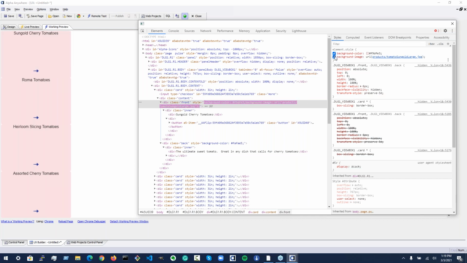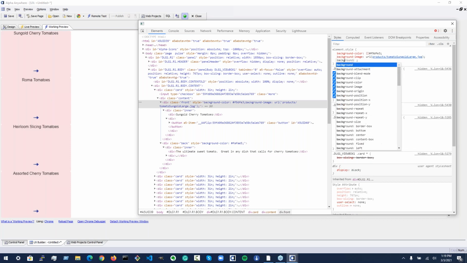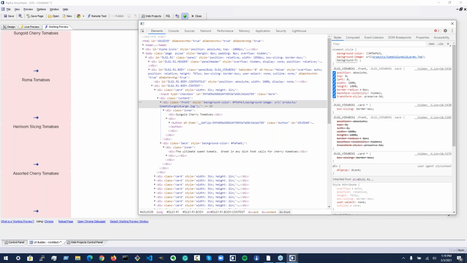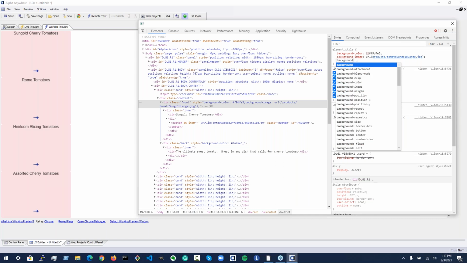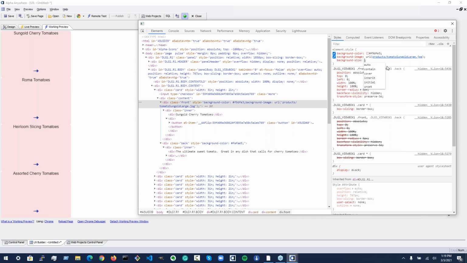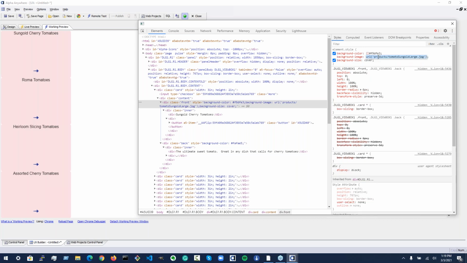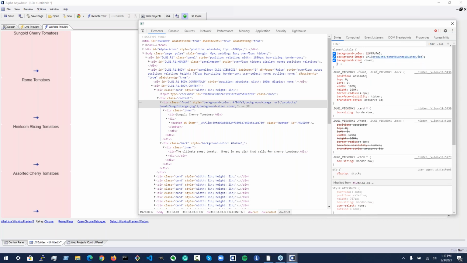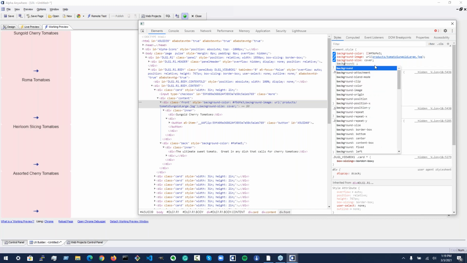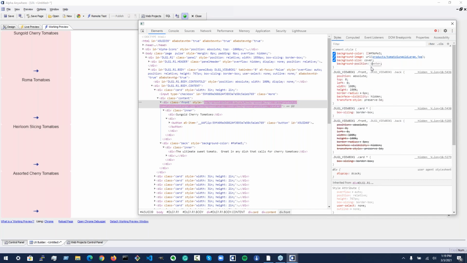Let's see if I can get that to work. I might have to give it a few more rules. Background. The background property I'm working with has all these little properties in here. It's got position, size, repeat, and so on and so forth. So do size cover, and position center.